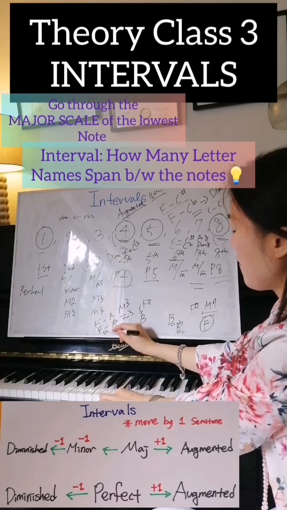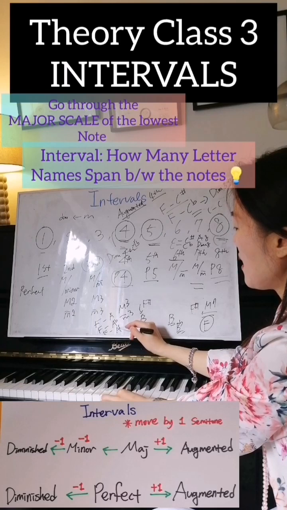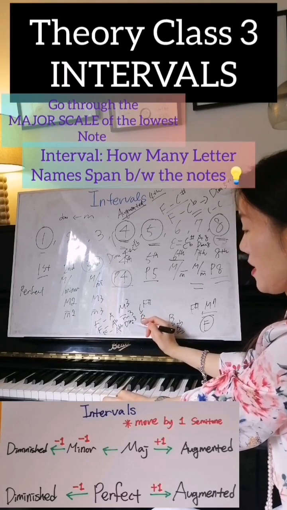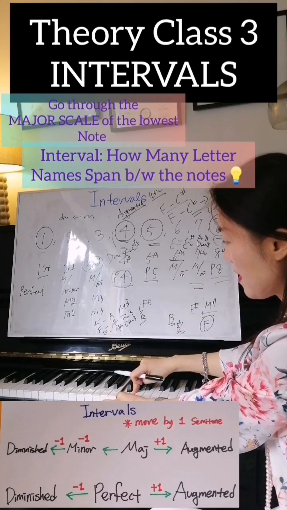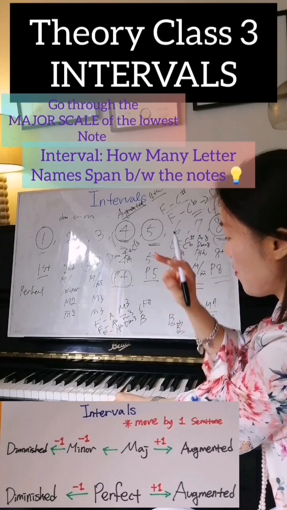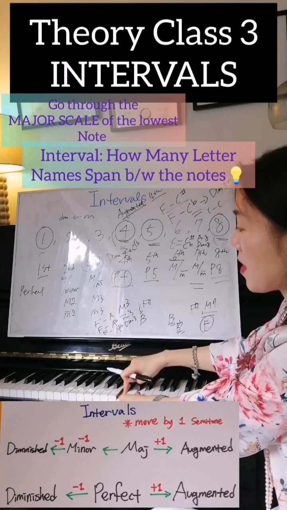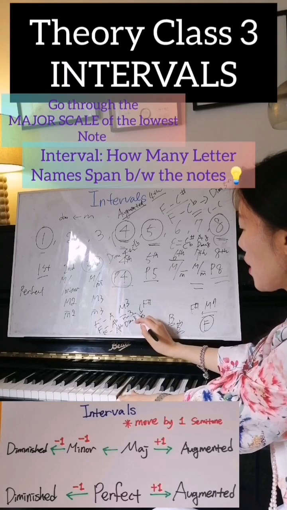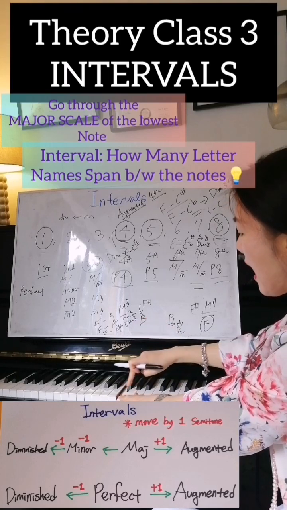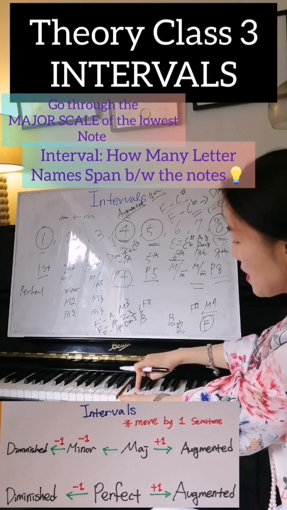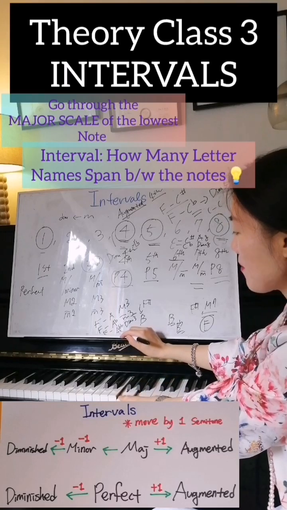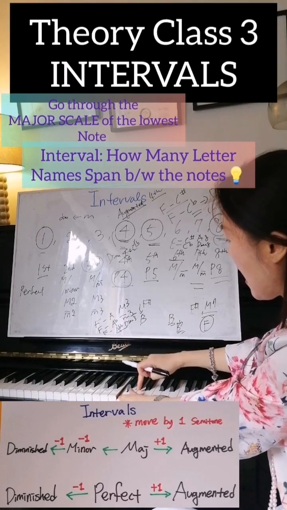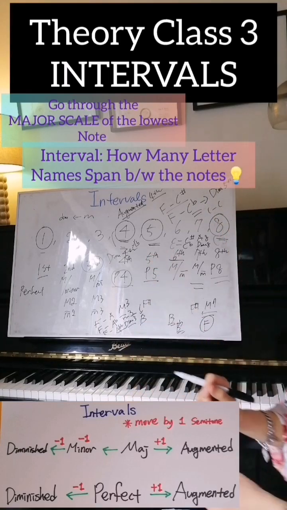What about F to A double flat? That becomes diminished third. As I said, you cannot say G, then it becomes second. You must use the third letter name above to maintain the interval of a third. Remember, the number is based on how many letter names span between the notes. So you have to describe the interval with the letter name A. So A double flat is diminished third.